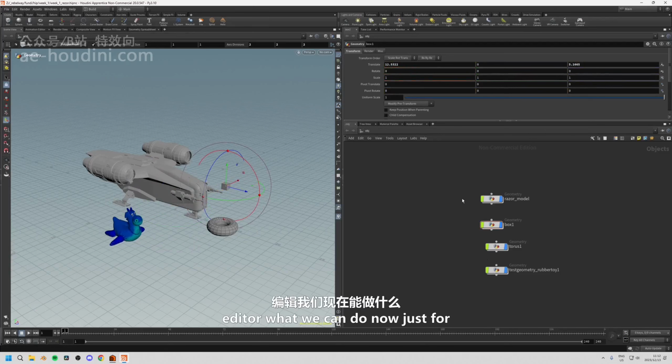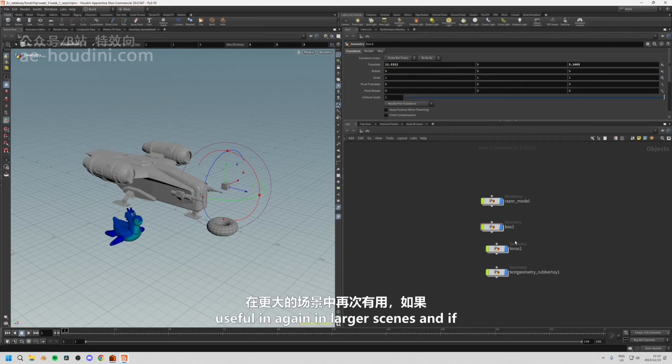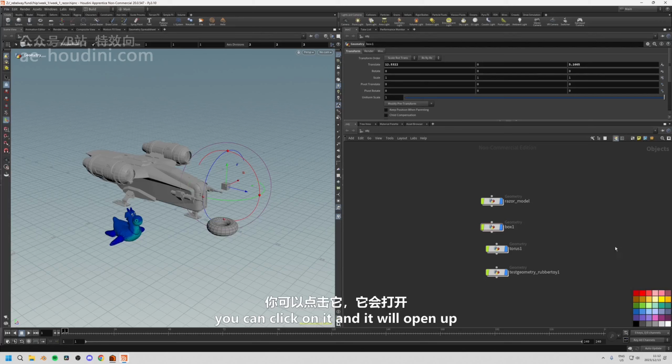What we can do now, just for visual purposes, is change colors on these, and we can also change the shape of these nodes. This becomes quite useful in larger scenes, and if you've got a lot of the same object, you might want to display them in the same way. So up here, there is a little color palette chart. You can click on it and it will open up these little swatches.